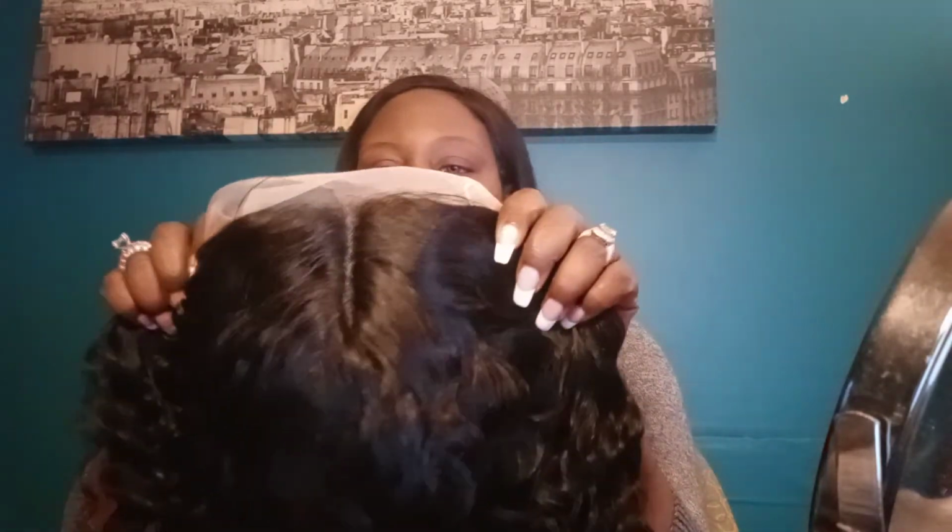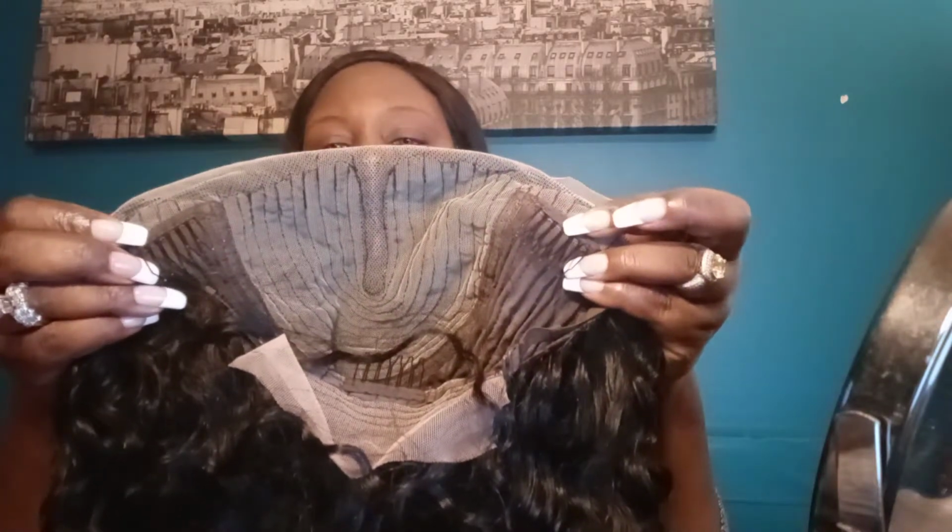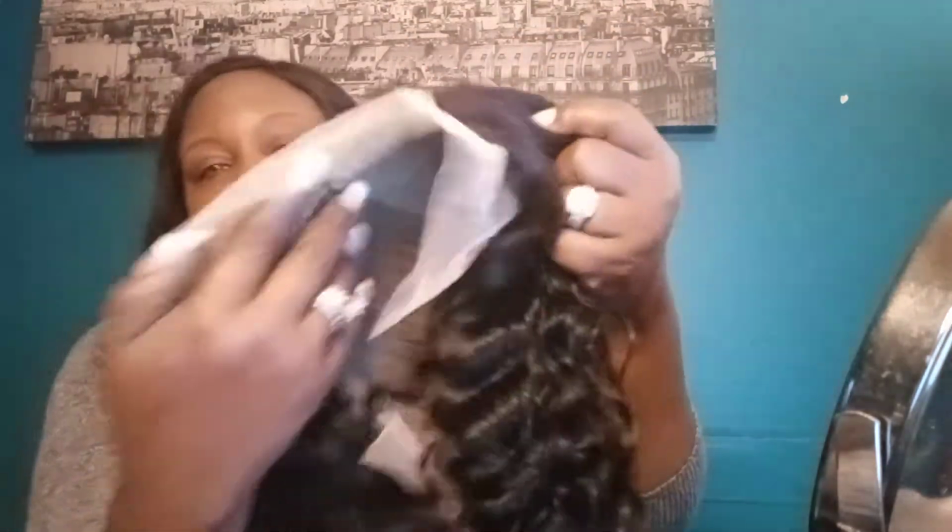So it looks like at the top, you do have two combs at the top here. And then you do have one comb at the bottom. Adjustable straps are here as well. And the lace is a little light, so definitely we are going to tint the lace because it is a little light. Look in between. It's a little light there, so we'll just tint that. Not too bad. So hairline is not so bad.